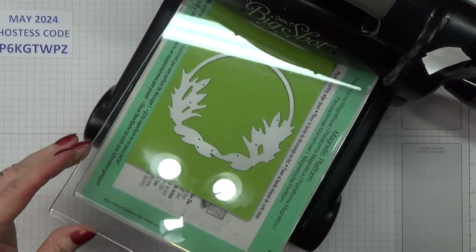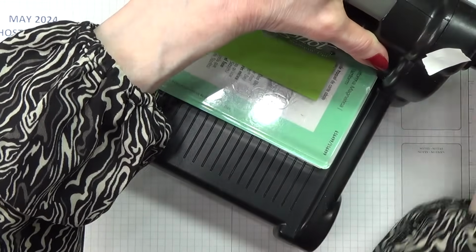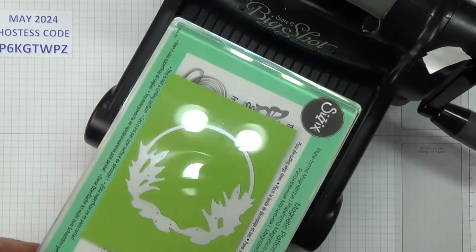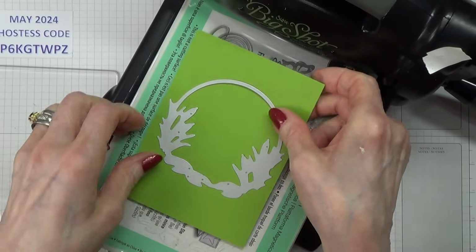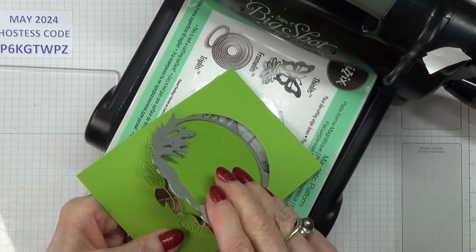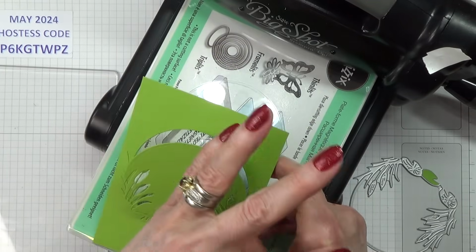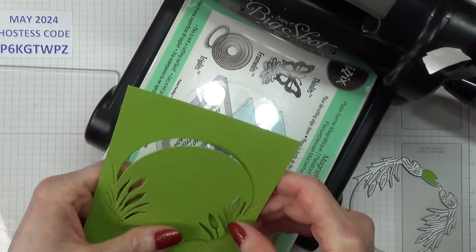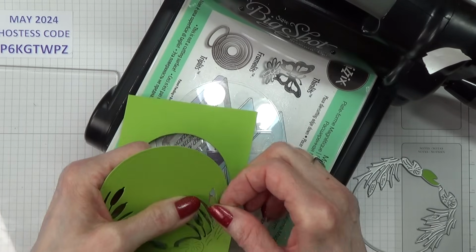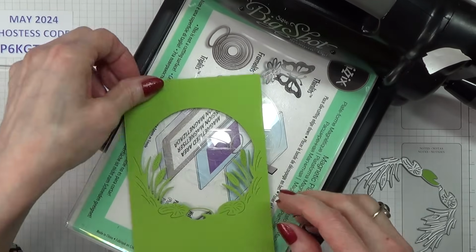So what I'm going to do now is cut this through. There we go. So remove this carefully. Okay, so that comes out beautifully. Oh, don't play me up now. Oh, that's it. Oh, on a wing and a prayer there, wasn't I? Okay, so that's it, about halfway through.